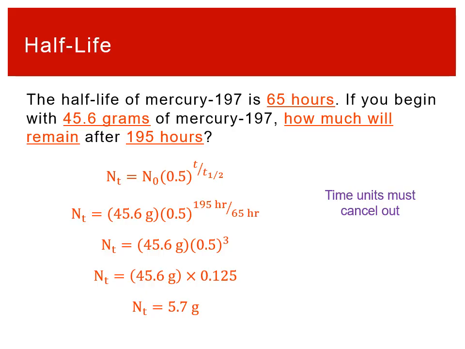After 3 half-lives, you've lost a pretty sizable chunk of what you started with. We can start to see that the half-life of mercury 197, 65 hours, is ballpark 2 days and change, just short of 3 days. That's a relatively short time for radioactivity. So after 195 hours, which is 7 days, quite a bit of radiation has come out of this sample. That means a bunch of energy has left because a lot of your mercury 197 has undergone decay and turned into something else. It's not that it left the material. You still have a pile of mass, but only 5.7 grams is left as mercury 197.